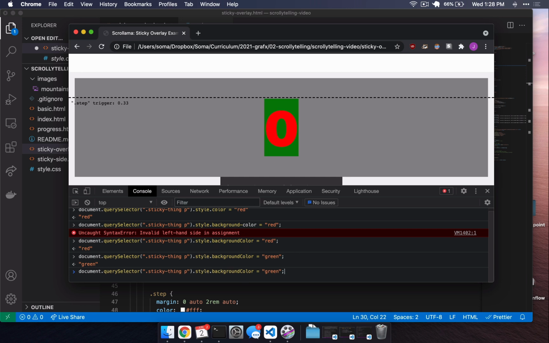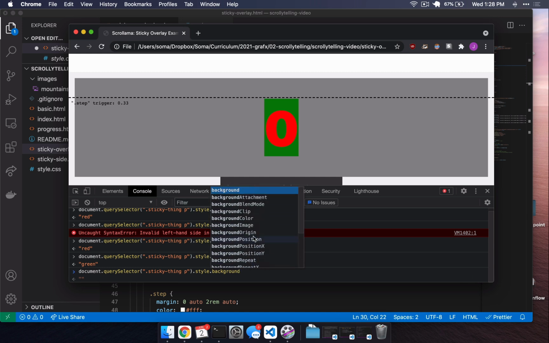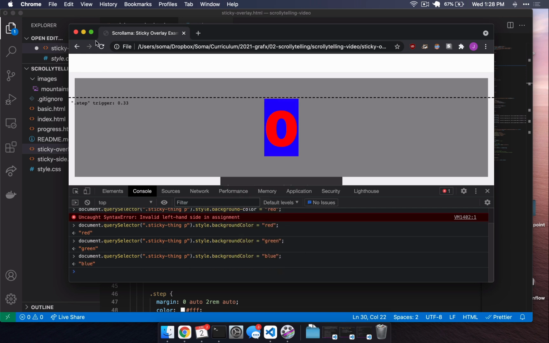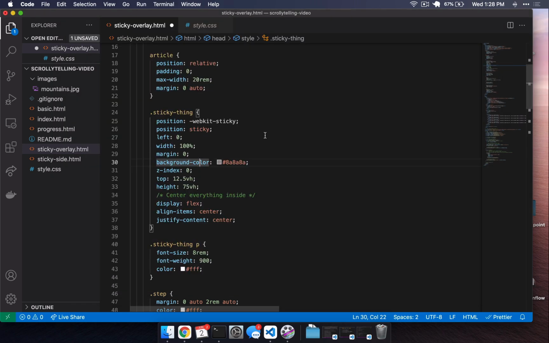You could also know that by if you type background, it's going to suggest a lot of things to you. So just let the browser kind of steer you. When it says, hey, do you want background color? And you say, yes, sure, background color blue, we are good to go. And then because this is a JavaScript console, we're just using it to test out code, when we refresh, it all goes away. And we're back to our standard here.